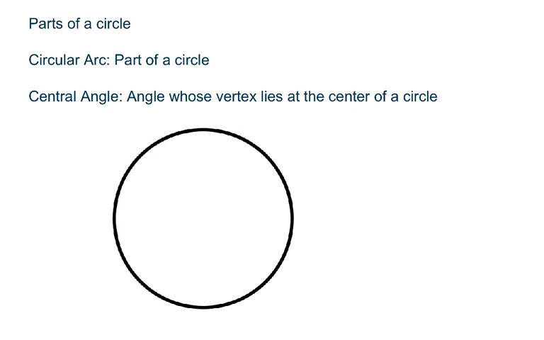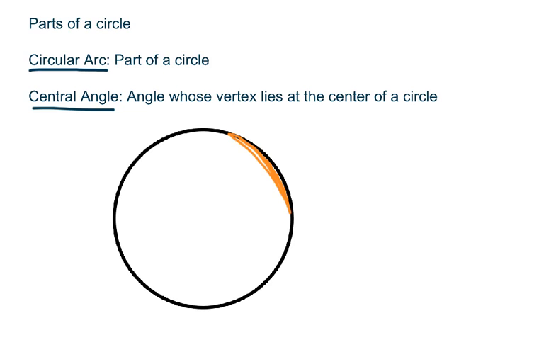The last couple of items in section 6.1 deal with some applications of radian angle measures. And we start with circles. Okay, so we got two vocabulary terms here, circular arc and central angle. Central angle I'm pretty sure you've heard of before in geometry. Circular arc, possibly. But circular arc is a part of a circle, like something like that I've got highlighted in orange. That's a circular arc.